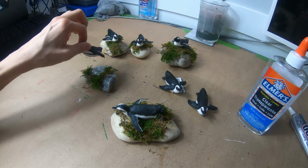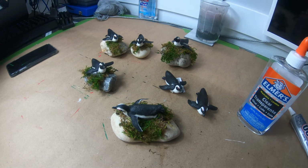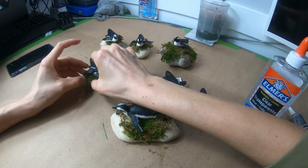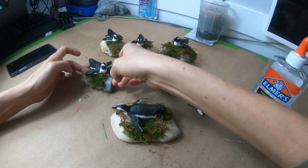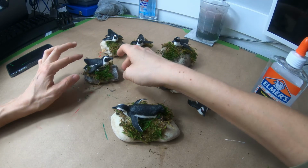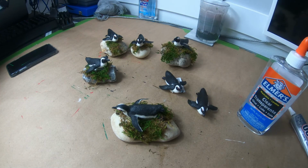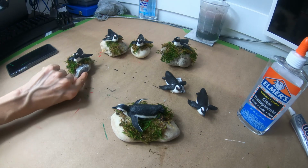Oops, I just knocked him clean off. That's okay, he's still wet. As easy as we created it, I destroyed it. It's all good. He's fine. He'll sit. I was trying to move it, my hand wasn't moving the rock very well. There we go.